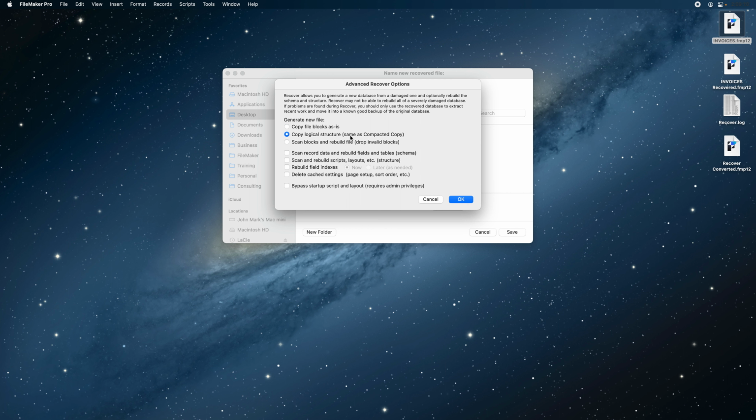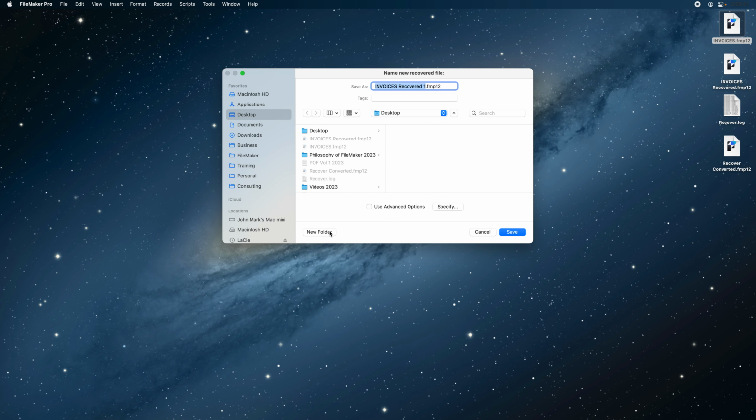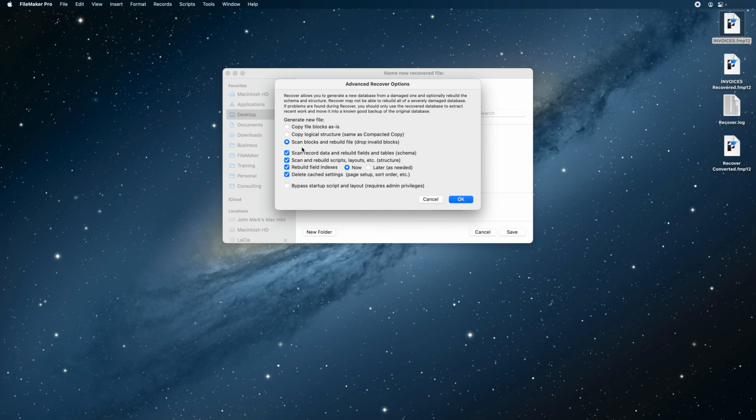Then you also have same thing as a compacted copy. Why they threw it in here, I don't know why, but maybe it makes it more accessible because it's in different places. But here's the default. Remember what we did when we came in here. I think it'll probably put it back in. Here's the default. This is a recover, doing a full recover.